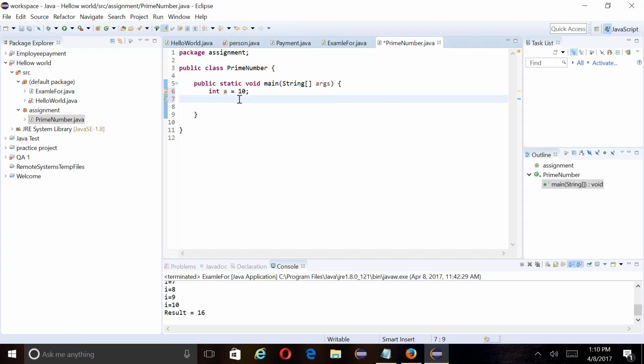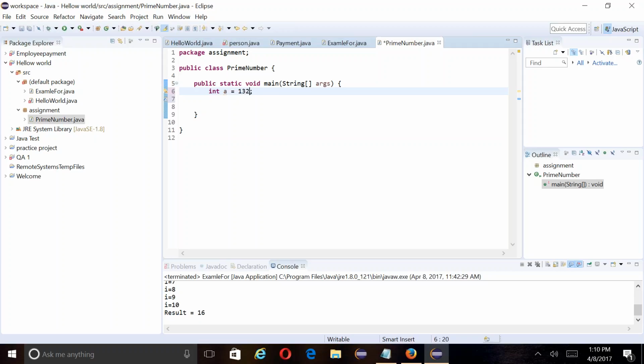We can have any number. I mean, it should not be any generalized number or any integer. If you want it to be a generalized number, you should be taking it from the user.